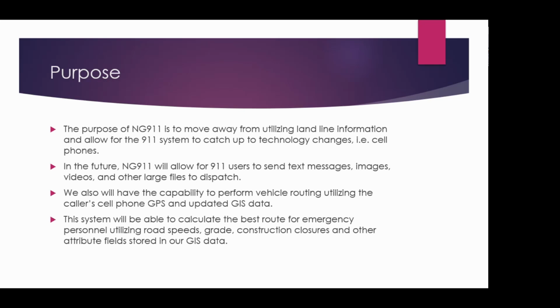We will also, in the future, be able to perform call routing and vehicle routing. So currently, we're not able to do vehicle routing. That's similar to when you use Google Maps. It'll tell you the fastest route. It'll tell you if there's any closures, speed limits, stuff like that. So in the future, we're able to do that as well.